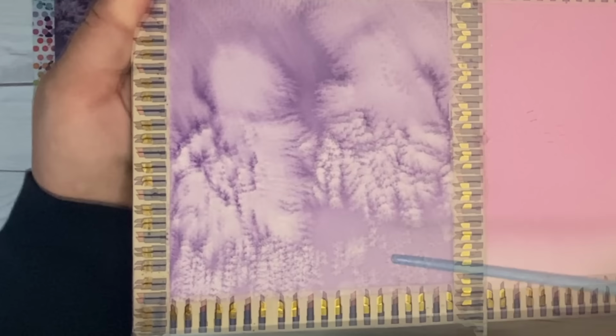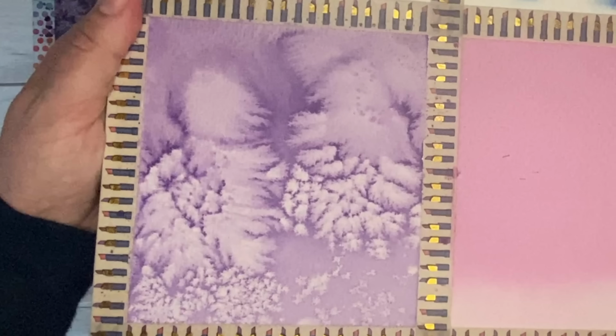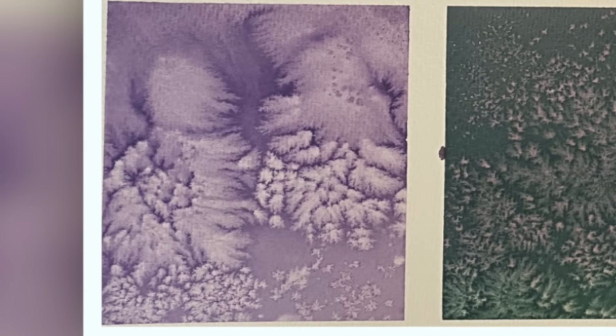The Himalayan salt didn't work quite well on the right hand side, so it's quite interesting the different effects you get from different types of salt, but also the different times that you put them on, when it's very wet or when it's damp or when it's drying off. So I really encourage you to have a little practice.